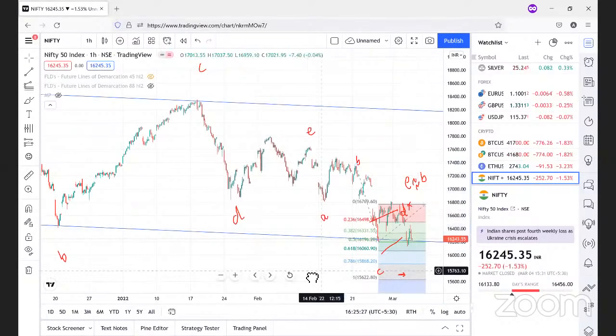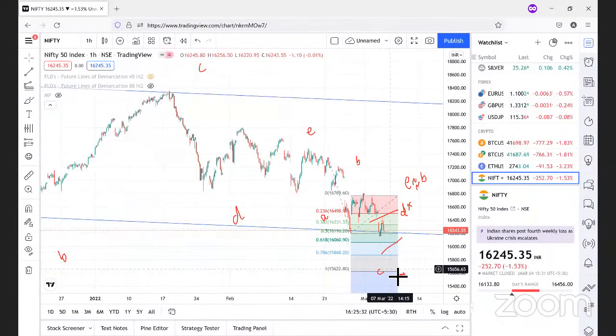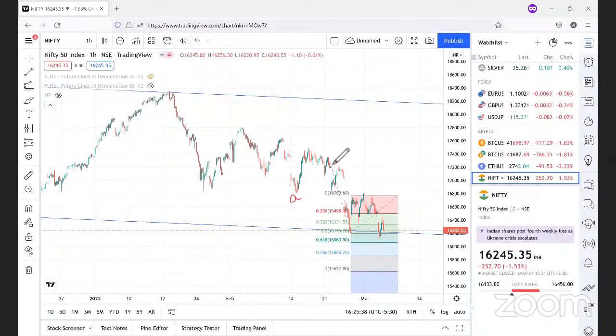So possibly how we are going to behave now, given this understanding of wave theory, we will come down. Let me just show the possible path that we might look at. A हो गया, B हो गया, C हो गया, maybe a D. So we might come down towards this level as an E, get a pullback in the form of F, and that's how we can go. That's one of the possible paths that we are looking at on Nifty for now. Okay, I'm going to take a snapshot of this in case this works out on the basis of the path of Nifty. So I'm going to save it here.